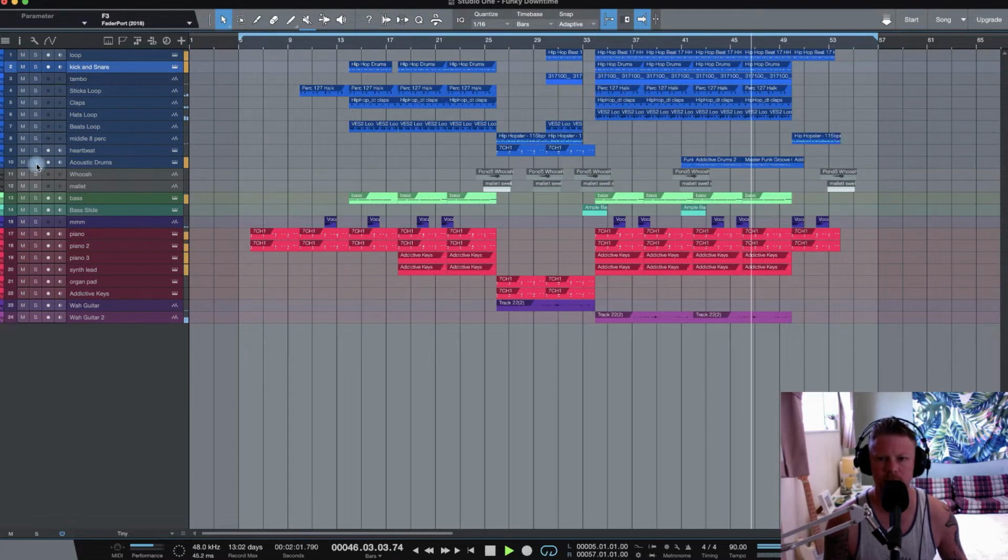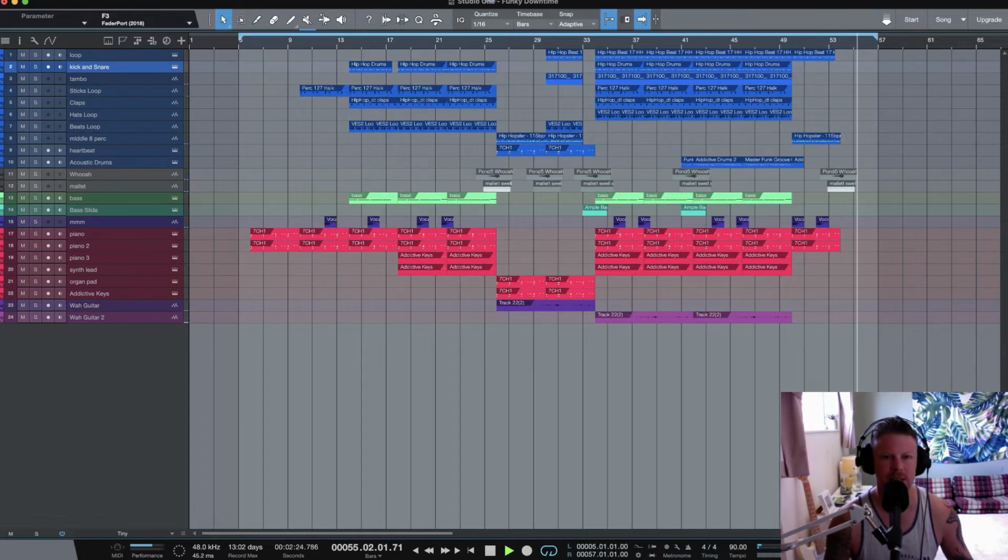You can see we've got a lot of percussive elements all happening at the end of this track here. We're kind of reprised back to where we started. So there's the piece itself.